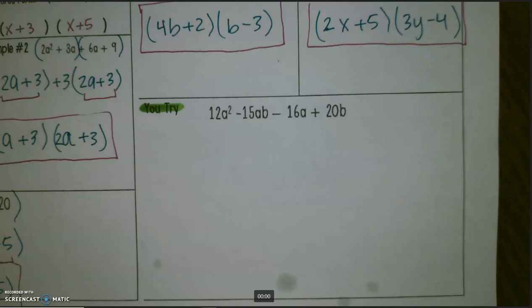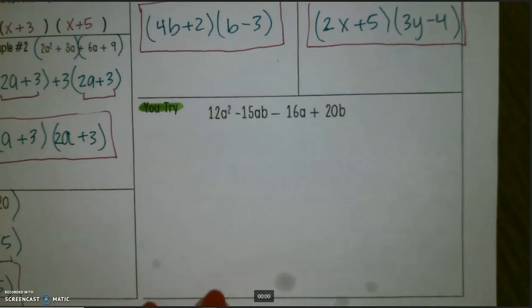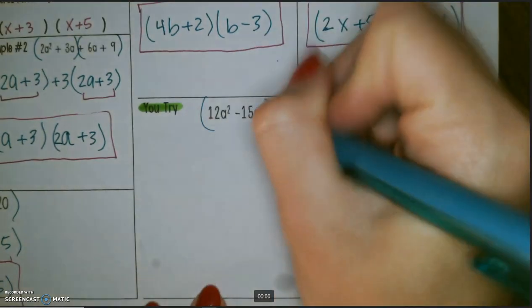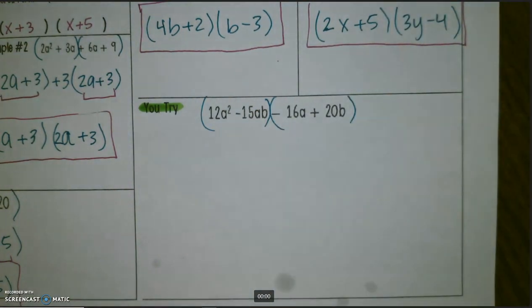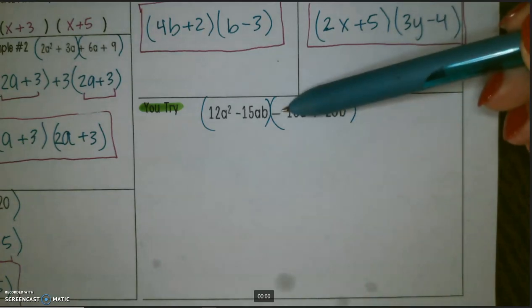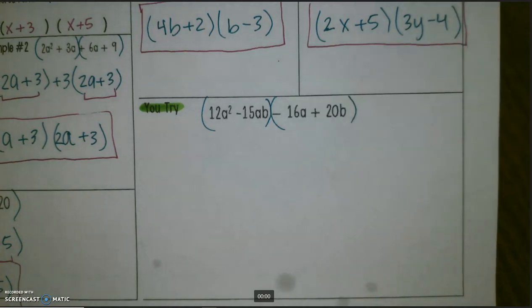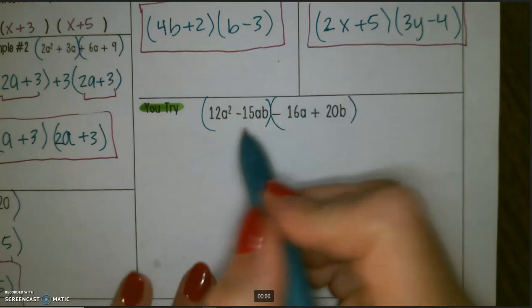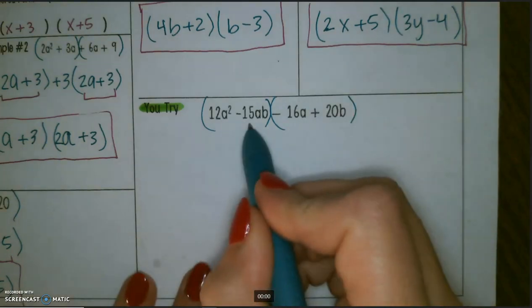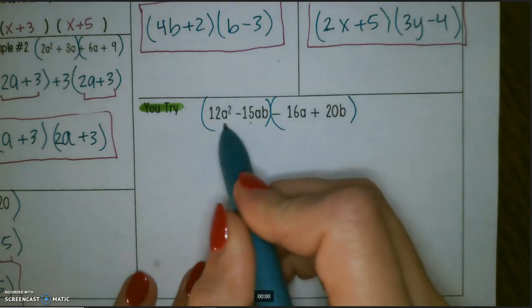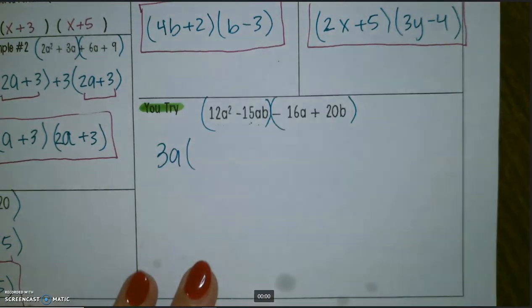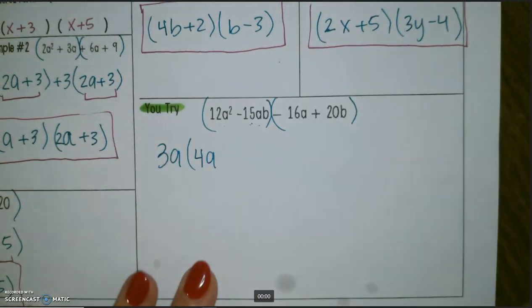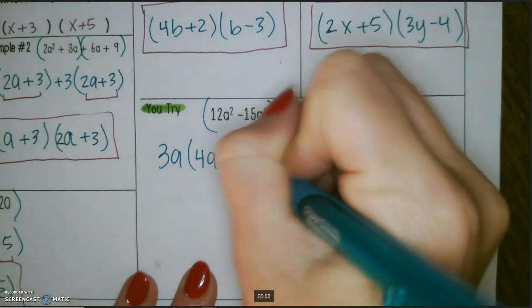All right, now that you guys are done attempting this problem, let's see how you did. I'm going to group the first 2, group the last 2. Now notice in every single grouping that I've done, I have grouped the attached sign. That's going to become very important, especially when you're grouping a term with a negative. So let's see what happens here. I could divide a 3 out of both of these values, and it looks like I could take a single a out of both. So if I take out a 3a, I'm left with 4a minus 5b.